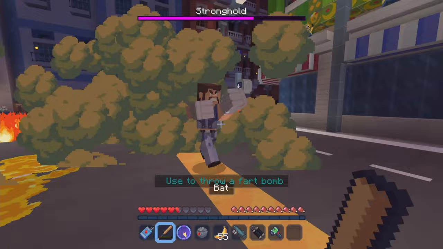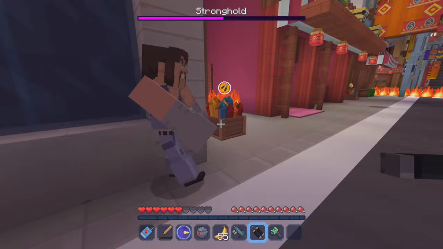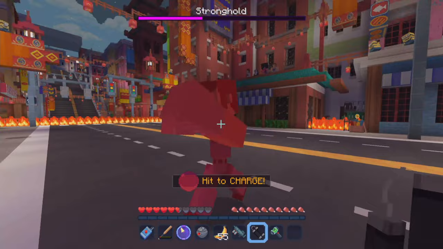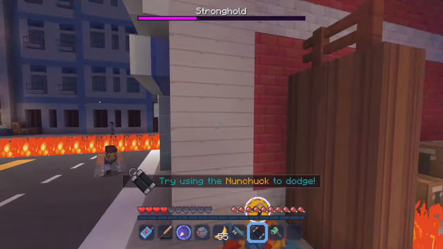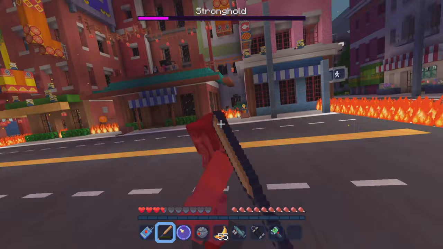I do wonder though, is the nunchuck more effective? Is that what I should be using? Because it says use the nunchuck to dodge, but. I forgot, this thing's got a charge ability, right? Oh, that doesn't seem to do any damage against him. I want to use the bat. Does that do any damage? The explosive fireworks.